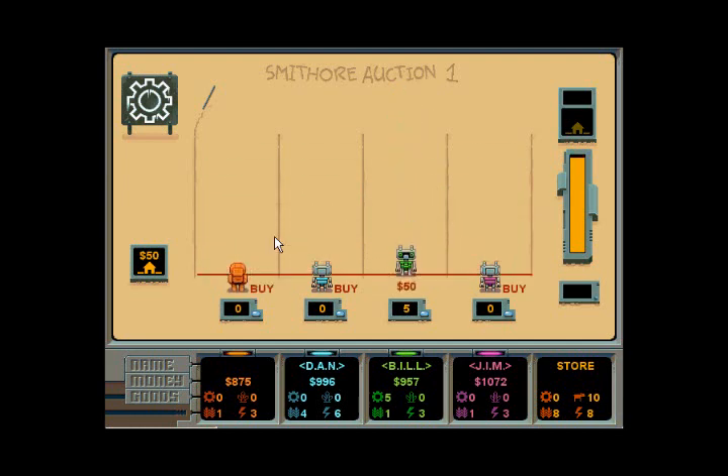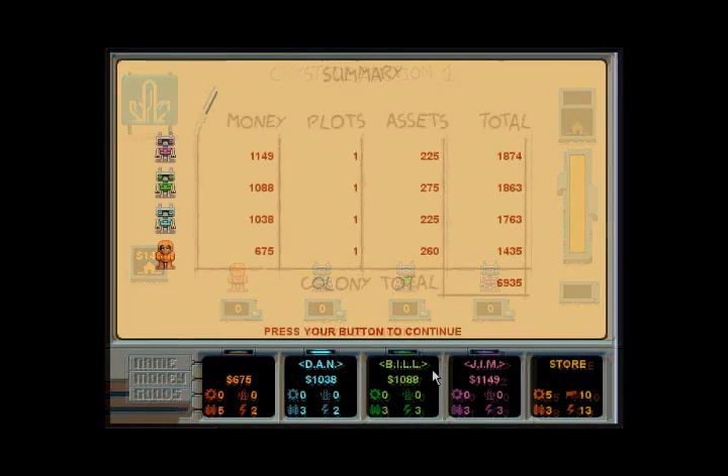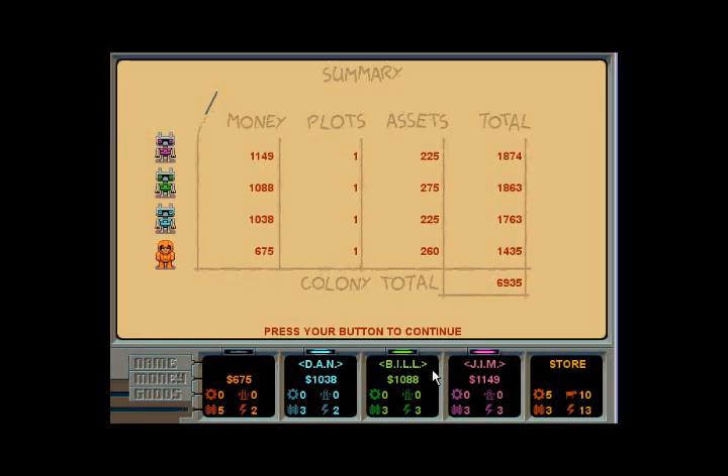We're not going to buy any Crystite — we'll let him sell. As you can see, the selling portion is very close to what it was like in the original Mule. The graphics are totally different, but this game does have the feel of the original. Here's the summary screen at the end of the round, and it works a lot like the original Mule. The music is there. My first impression of Planet Mule is that it is a very well done game, and a welcome, welcome, welcome remake of the original — especially that you can play online. We'll explore the online portion in another episode. My first impressions are: this thing kicks ass. Thanks.